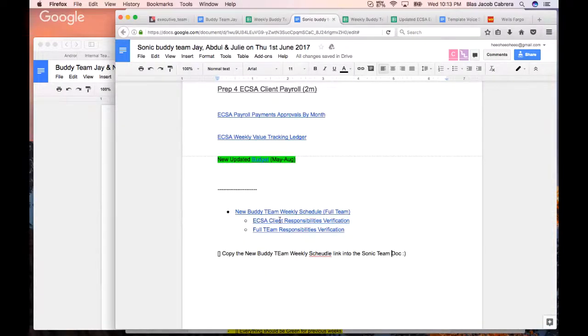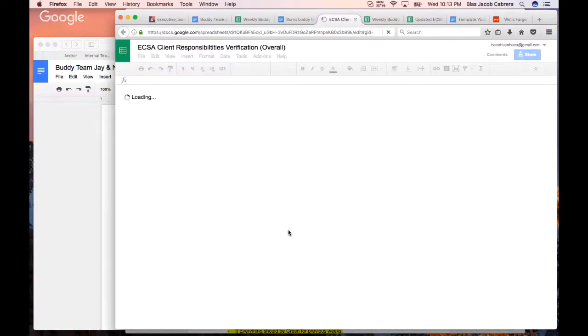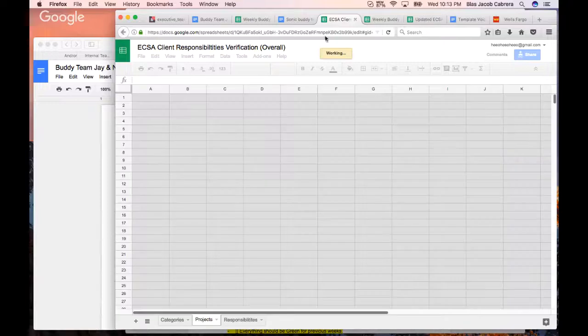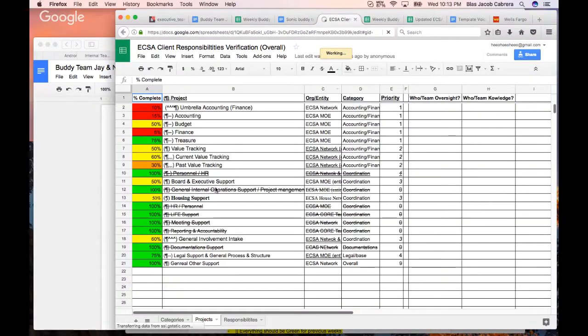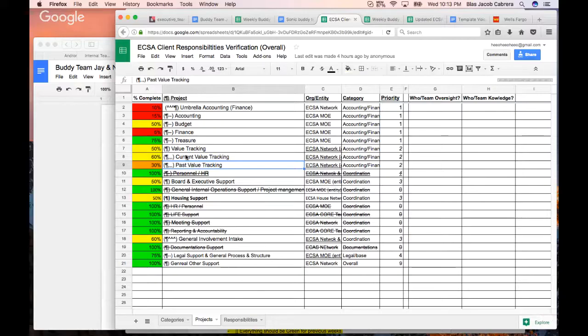And you can find all the tasks, like here's all the client responsibilities here. And you can see the percentage complete and where they're at, right? And we actually can update the treasurer one, it's a little better done because we just worked on payroll some.